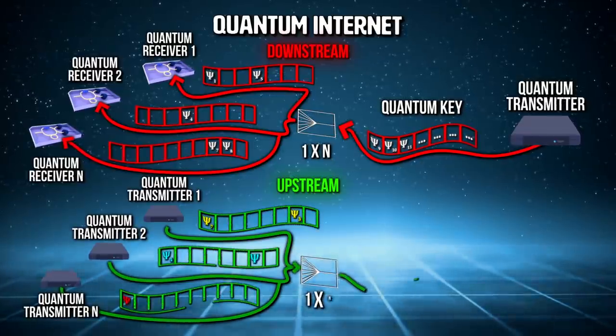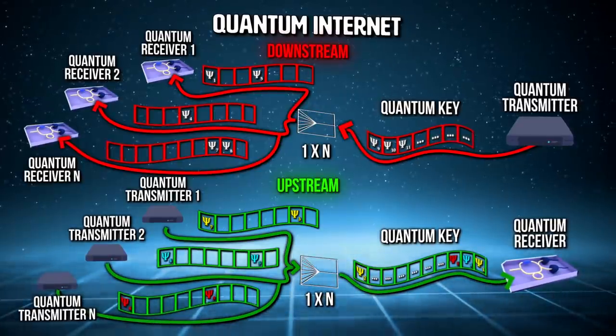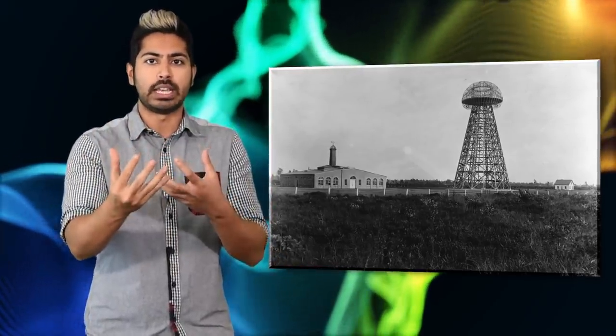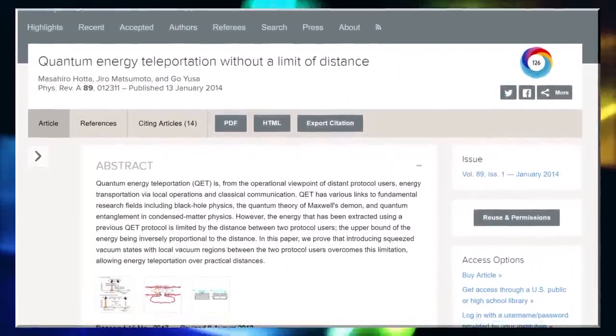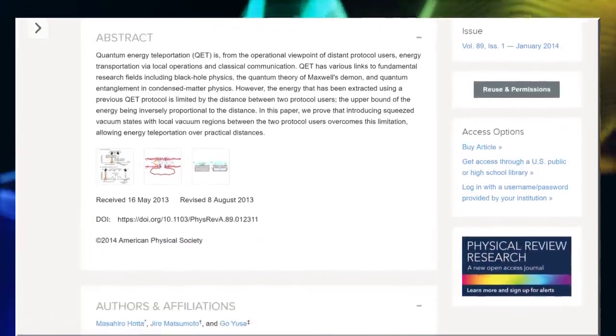While quantum entanglement hasn't yet proven to allow for faster-than-light data transfer, I predict that our understanding of the nature of reality will gradually evolve and we'll find a way. That means zero latency communication with other humans via quantum entanglement — forget about Bluetooth and Wi-Fi. And in a similar vein to how Tesla envisioned a world where electricity was transmitted via wireless towers all around the earth, we'll transmit energy wirelessly through quantum energy teleportation, a concept a Japanese physicist demonstrated a few years ago.